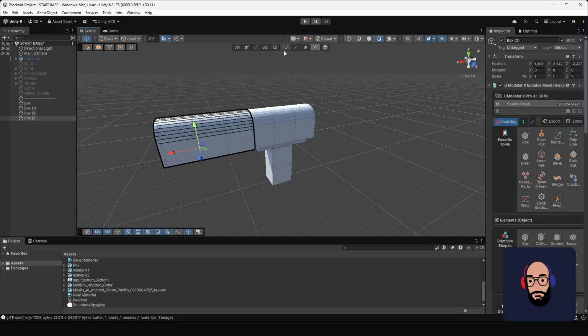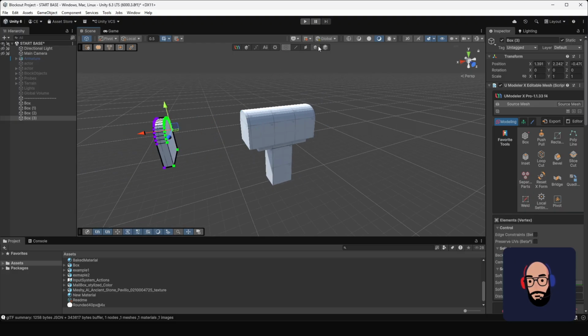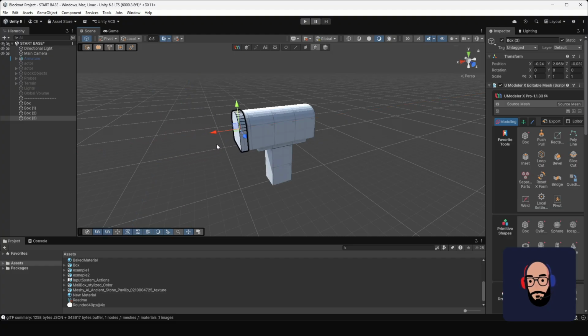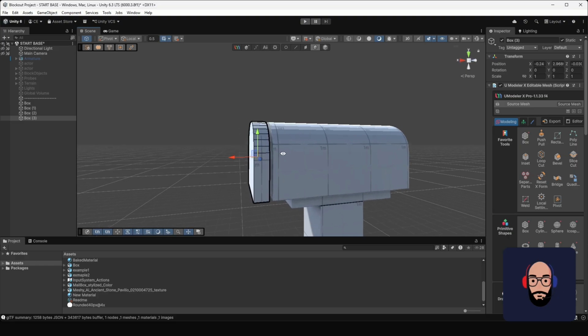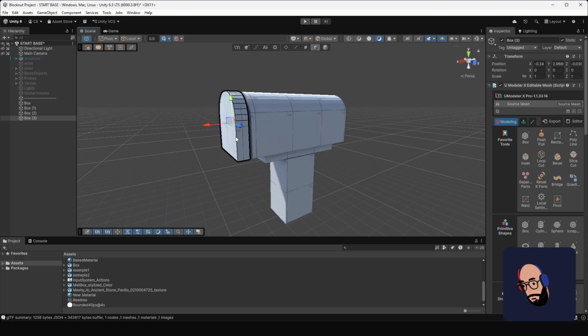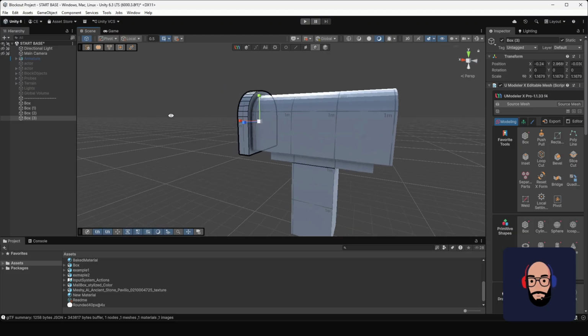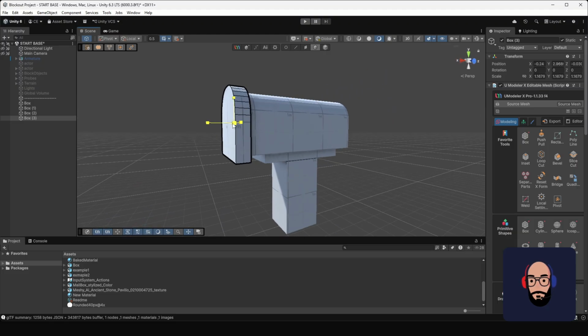Then I'm going to take the vertices here and reduce those, and I'm going to use our pivot point here to center on that object. Great. Then I'm just going to move it into position here. So that's going to serve as the front. But our door should be a little larger than the opening, so I'm going to increase that size to about there. And that seems about right.